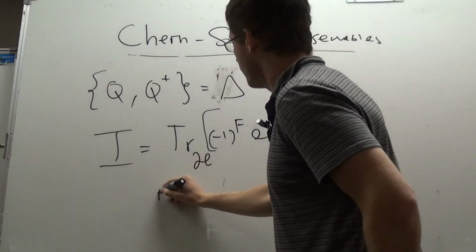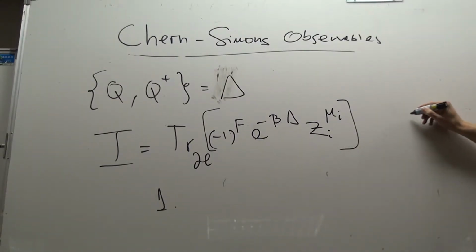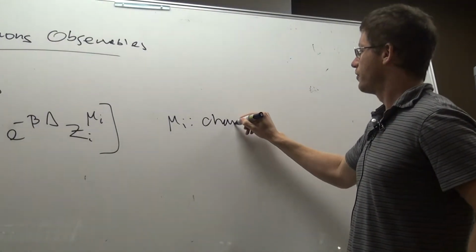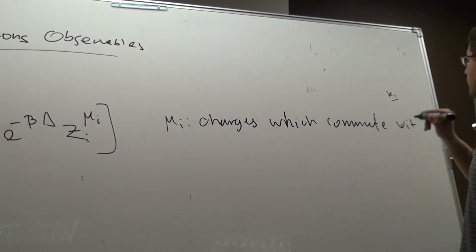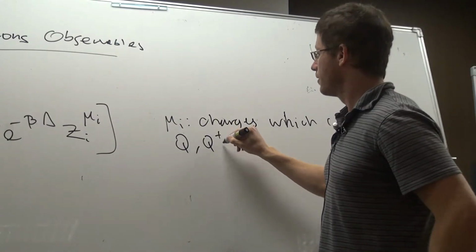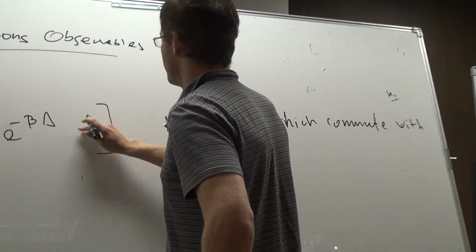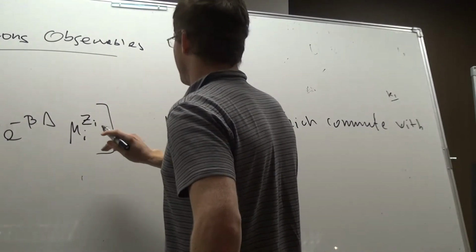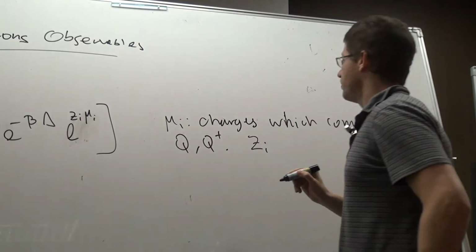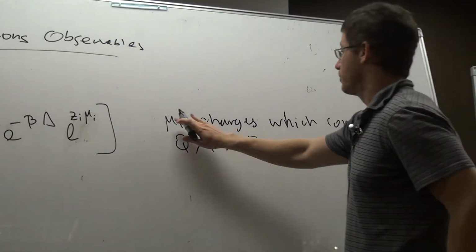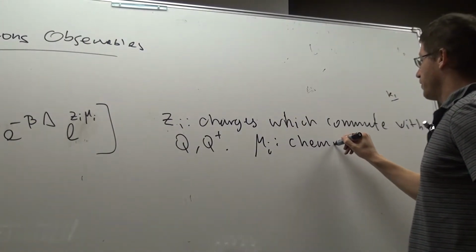So this is called the Witten index, and it satisfies a few properties which make it a very nice object to study. By z_i and mu_i, what I mean is that the mu_i are the charges which commute with Q and Q dagger. Okay. So you can insert them in the trace. And z_i are some chemical potentials. Sorry, this notation must be confusing. I should have written mu_i to the power z_i. Or maybe even better, I'll just write e to the power z_i mu_i. So the mu_i are charges, and the z_i are chemical potentials for these charges.